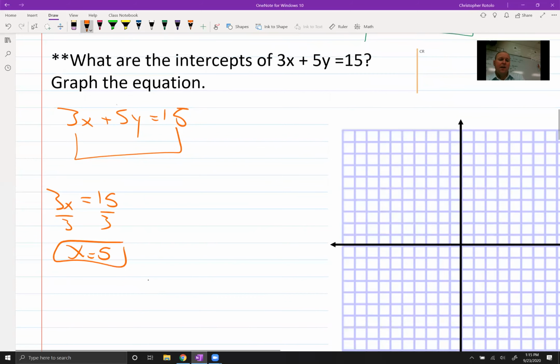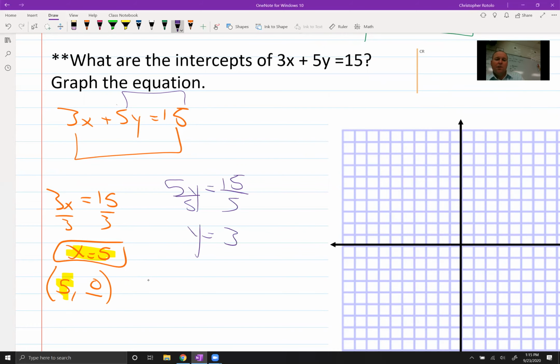Right? I want you to understand how this is an ordered pair. That is, x is 5 because y was 0. Right? I know it's x equals 5 because I solved for x, so it has to go in the place of x. All right, now we're going to work on the other half of it here. 5y equals 15, divided by 5. y turned out to be 3. So that means when I build this ordered pair, y is 3. Why did that happen? I completely ignored the x term because it had to be 0. Okay, so intercepts are all about the other one being 0.